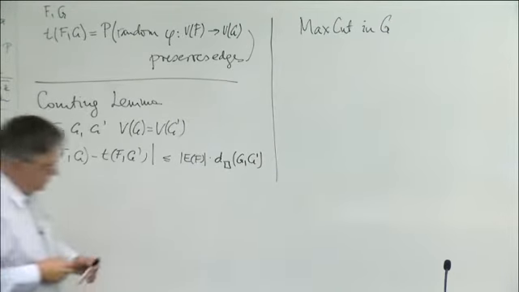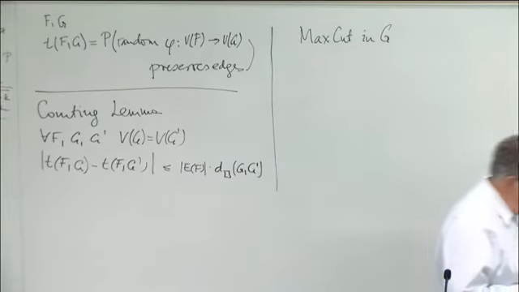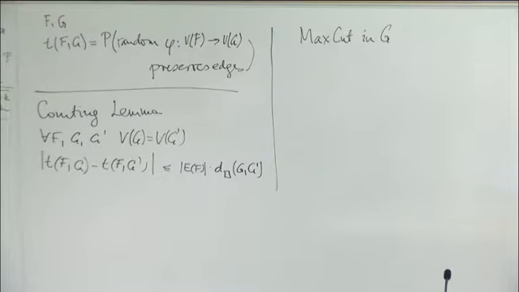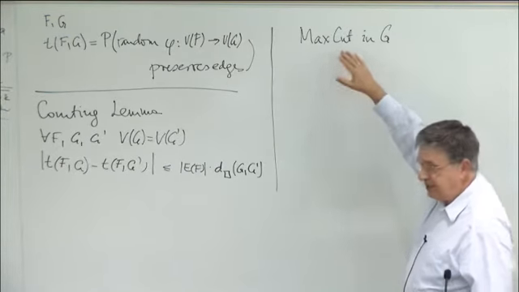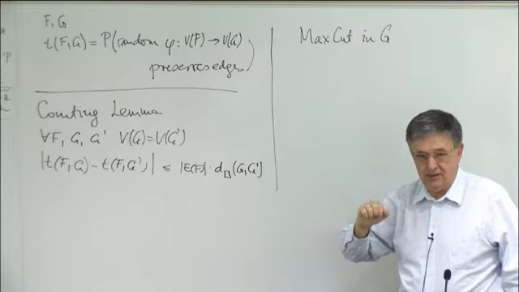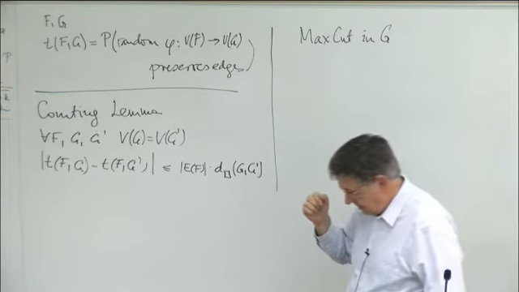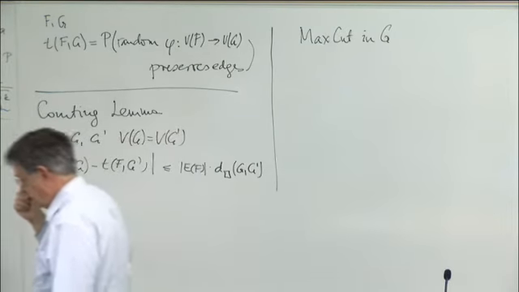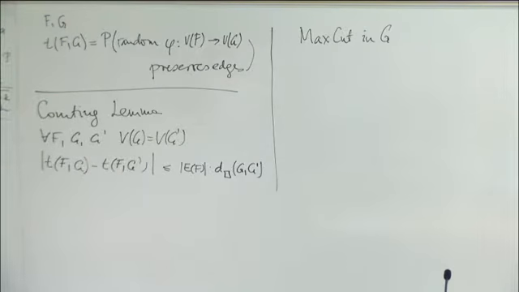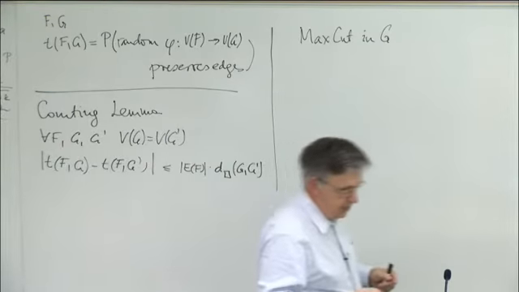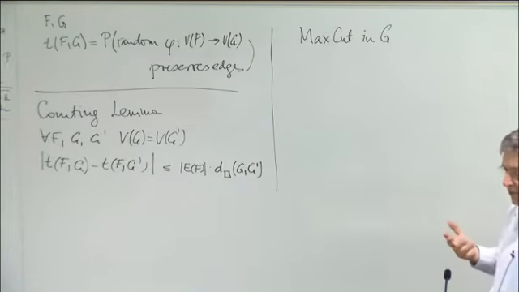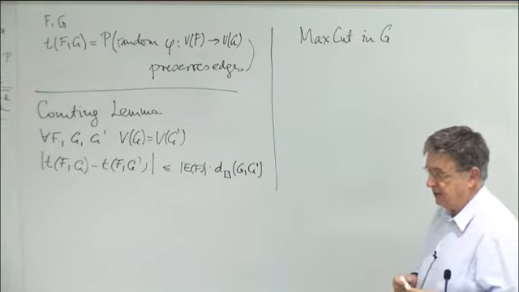But now suppose that we need a little bit more. We actually want to see the maximum cut in the graph G. Now, what does it mean that we want a maximum cut in the graph G? Because the graph, we assume, is so huge that we only have random access to it, through a small number of points. So how do we return the answer? How do we specify the maximum cut?